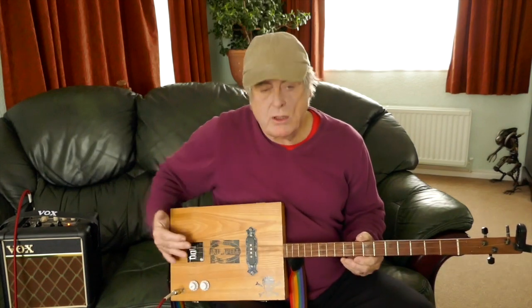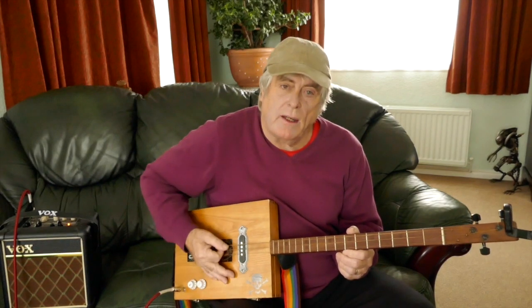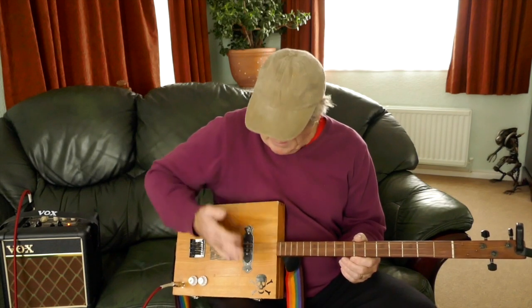And then I'll go to a close-up and also show you about the rhythms, because I mute a bit, but don't worry about that for the minute. It's getting the basics so you get to understand how you can play it. And it starts like this, so it starts in G. And all I'm doing there is just strumming down, strumming up, and just slapping on the guitar, muting it.